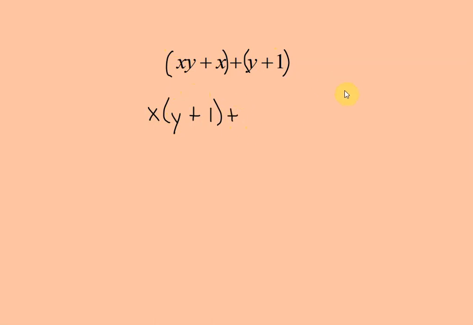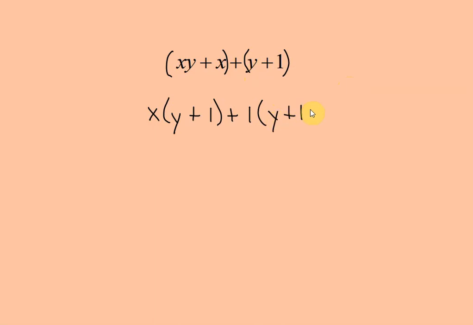In the second group, what is my greatest common factor? Well, I would say that there's not a greatest common factor, but we have to factor something out. When we're doing this grouping, we have to factor something out, and we can divide both of these terms by 1. So if there's nothing else that we can factor out, you have to take something out, it's going to be a 1.